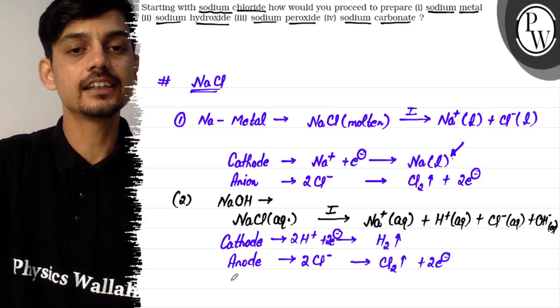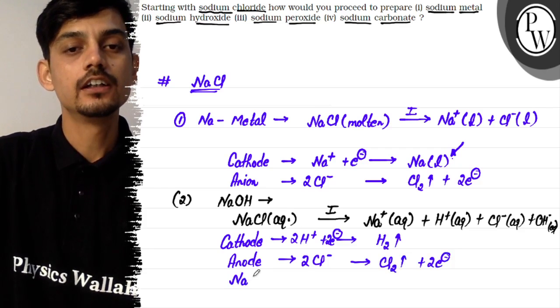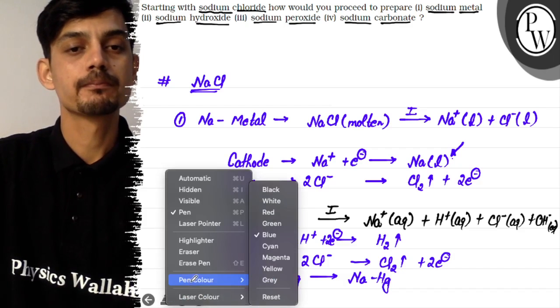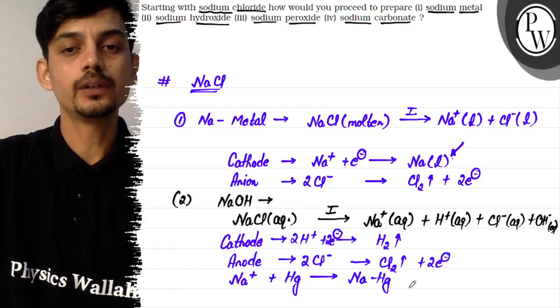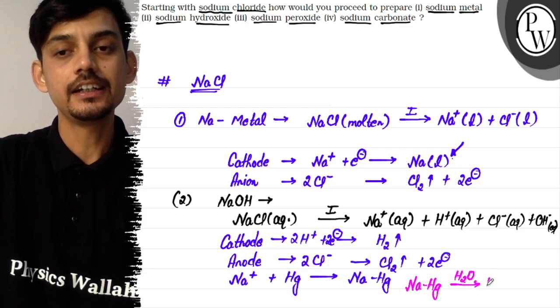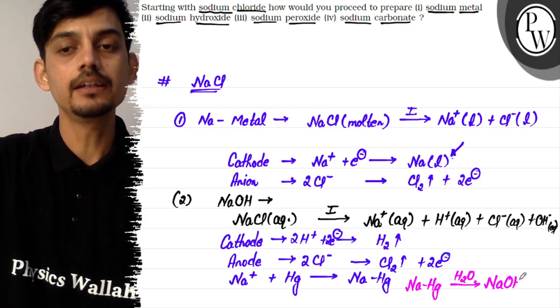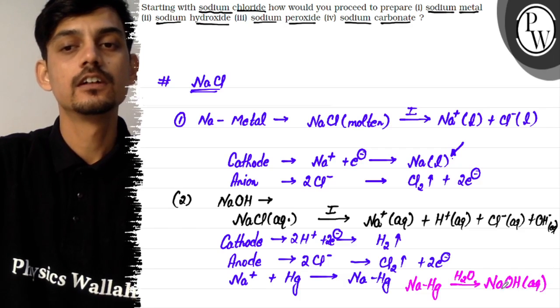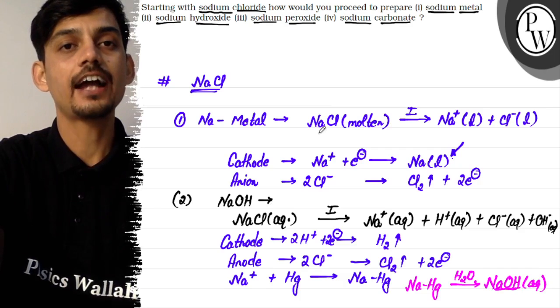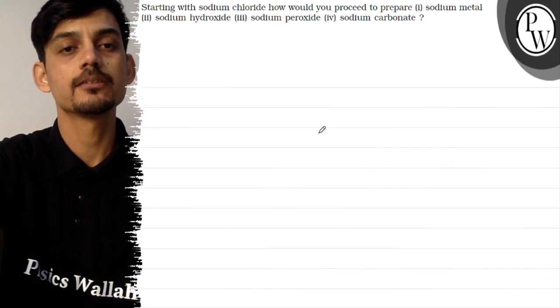And in Karstner Kellner cell, this cathode is flowing mercury. So sodium metal is absorbed into this flowing mercury and we get sodium amalgam as a product from the Karstner Kellner cell. Now the sodium amalgam is hydrolyzed separately to obtain NaOH. यहाँ से हमें NaOH मिल जाता है by the electrolysis of sodium amalgam. So that's how we prepare NaOH from an aqueous solution of NaCl through electrolysis.